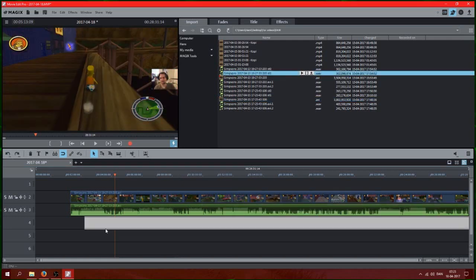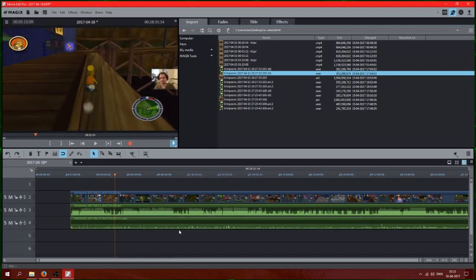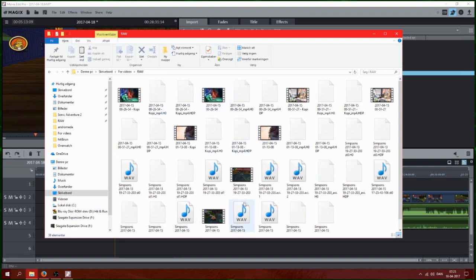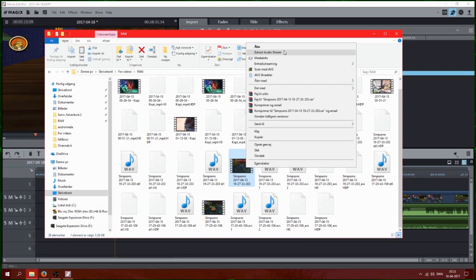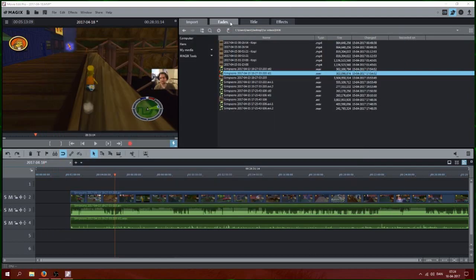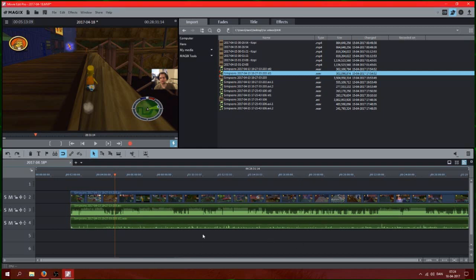So we'll take, here we go, the voice track. Magix might have problems with these files, which are the ones that Bandicam saves automatically. What I do is I use an audio splitter called Audio Splitter, which you get for free with downloading DxTory, where I just right click the AVI file in the raw here. You just right click the AVI file and then say extract audio stream, and then you get these two files, ST0 and ST1. ST0 is the game audio, ST1 is the voice track. So there you go, voice track, game audio.